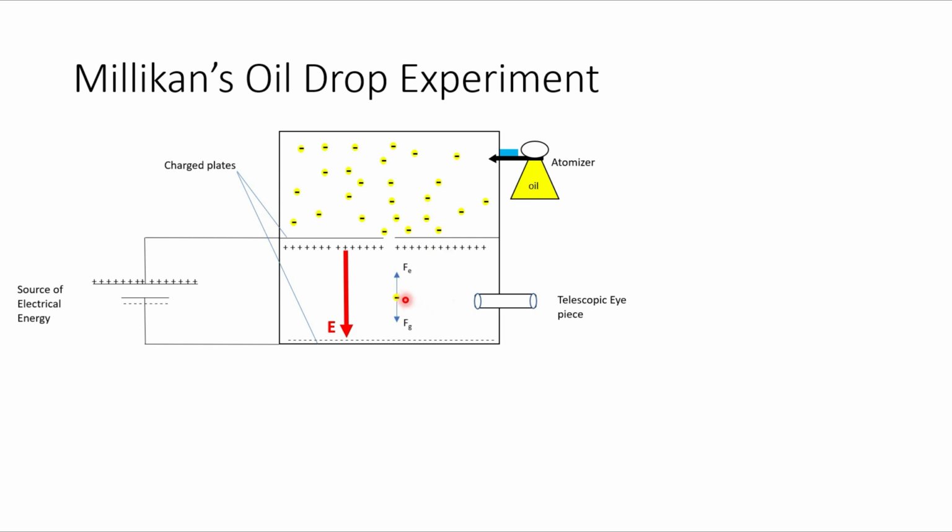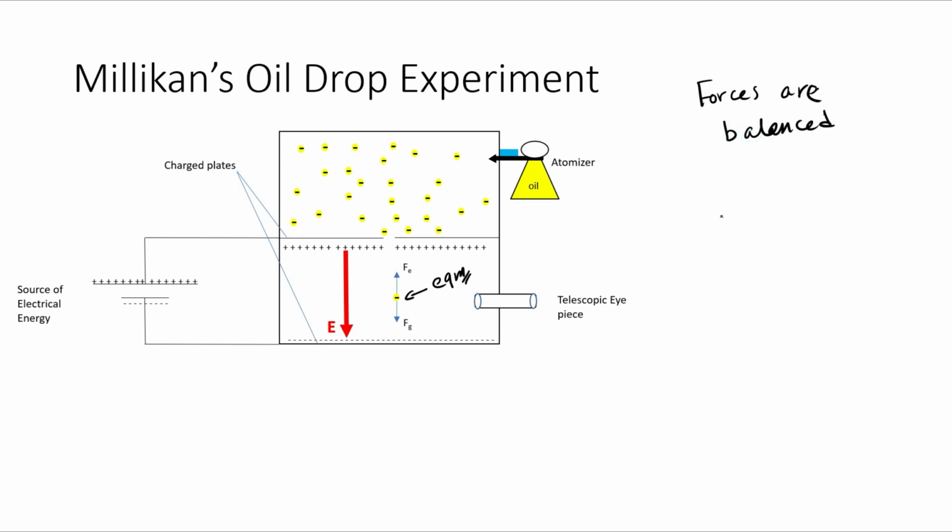So now if we look at this oil droplet that is negatively charged, it experiences an electric force upward due to the electric field, and there's the force of gravity downwards. We keep adjusting the strength of the electric field, which means we're adjusting the electric force, until this droplet reaches a state of equilibrium. Mechanical equilibrium means that the forces acting on the object are balanced.